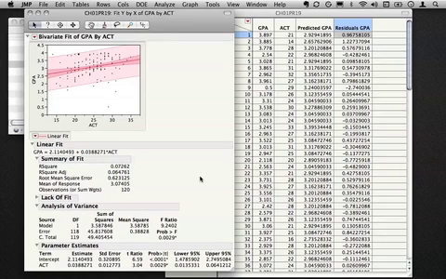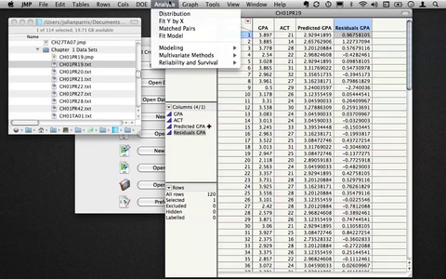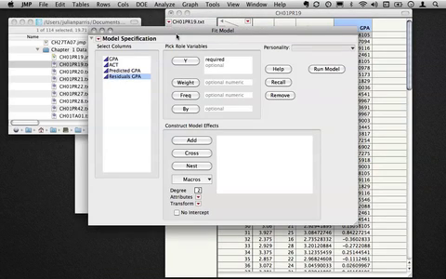And in fact, there's another, probably more flexible way that we're going to end up handling fitting regression models as we move forward in the class. And that's to use this Analyze Fit Model platform. Now, the Fit Model platform is a little more flexible because it gives us the ability to have not just a single predictor of our Y score, but multiple predictors. So as we move forward in the class to multiple regression, we're going to have to use this Fit Model platform in order to actually produce our estimates and to fit the regression parameters that we end up using. So let's look at how we would actually do this for our simple regression case.